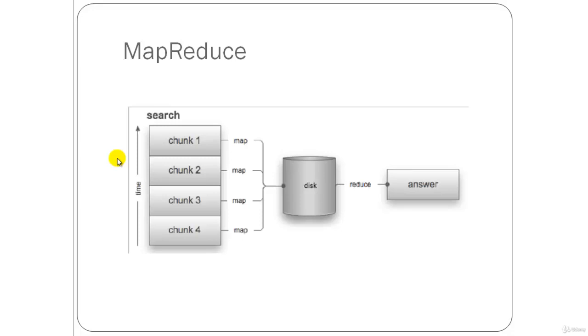For example, in this diagrammatic case, when the user fires a command to know about the events that contain the failed password, the query goes inside chunk 1, chunk 2, chunk 3, chunk 4. The query maps to bring up the statistical data out of this source data. Then that is reduced and merged by the reduce function, giving the answer stating how many failed password events are identified during which timestamps. So the map reduce function is key here.